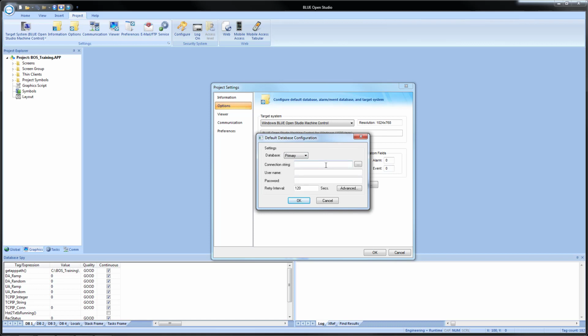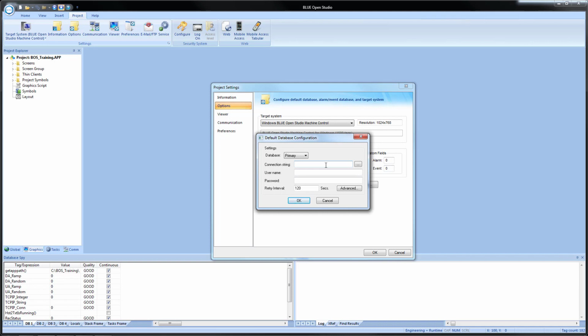The first is the connection string, and this is the defining value, essentially the connection that we'll be using to go to the database. This connection string includes the database server, database name, table name, and any additional properties that may be required. This is where that connectionstrings.com website comes in handy.